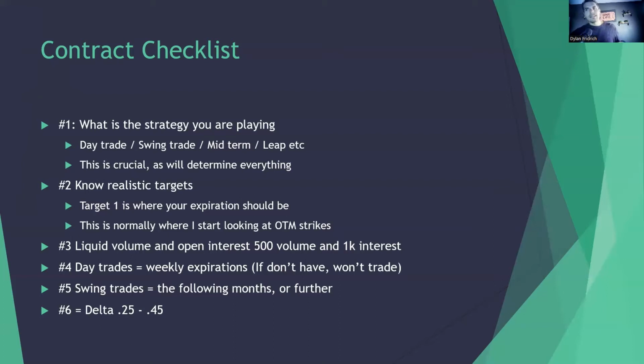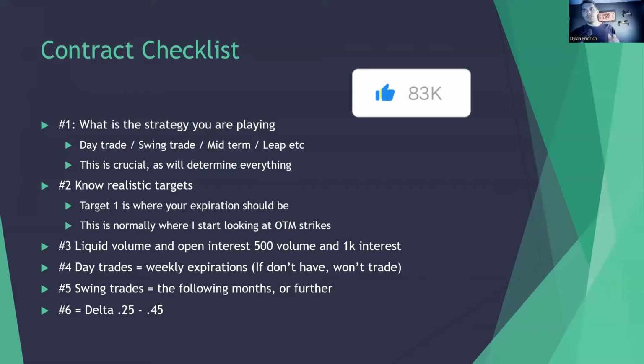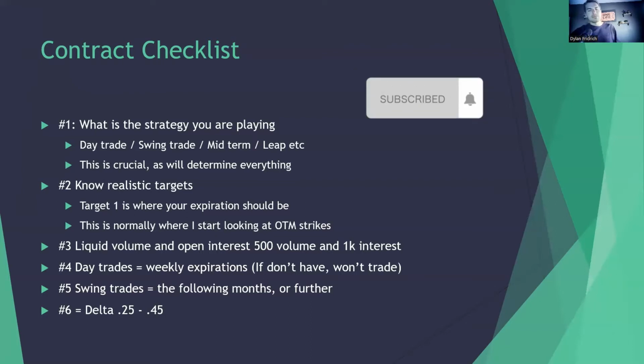For day trades, guys, we're always trading the weekly expirations or the closest expiration I can have. The SPY and QQQ and some of your other ETFs actually have contracts that expire Monday, Wednesday, Friday. If it's Monday, I'm trading Monday's expiration. If it's Tuesday, I'm trading Wednesday's expiration. I'm trading the closest expiration I possibly can when day trading. Why? Because that's going to give you the best chance for the biggest move for the lowest amount of premium on those contracts.